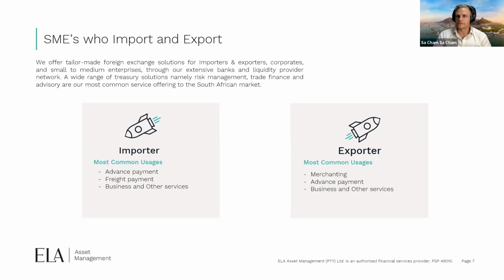Sure. From the exporter side, you're generally SMEs. I know with the renewable energy aspect of South Africa, there are a lot of guys that are importing solar energy plants or solar energy equipment from China, and from Taiwan particularly as well. Some of them are coming to South Africa, but some of them are also going abroad, to Zimbabwe, to Lesotho. They're not really coming to South Africa. So it's a very fine line with merchanting. Yeah, and we walk with the client with this to get that exchange control ruling.